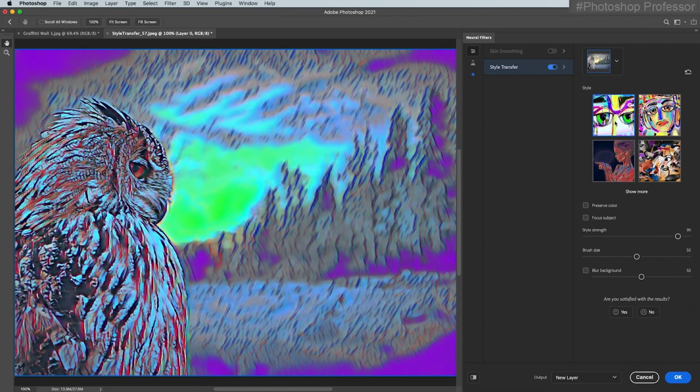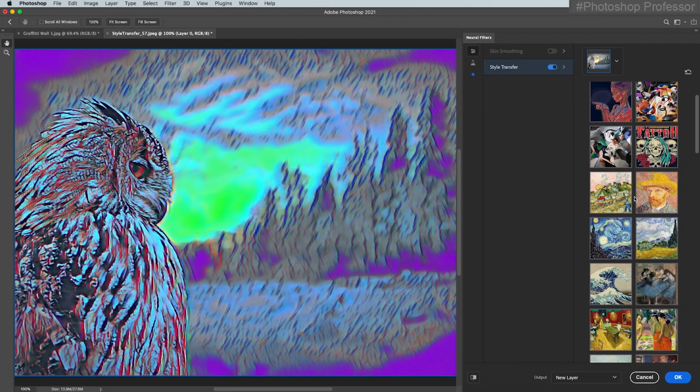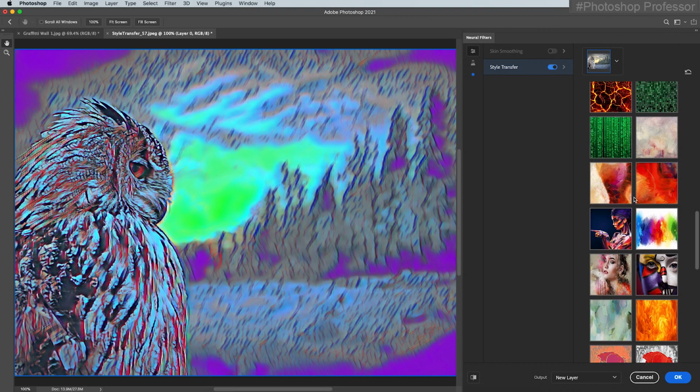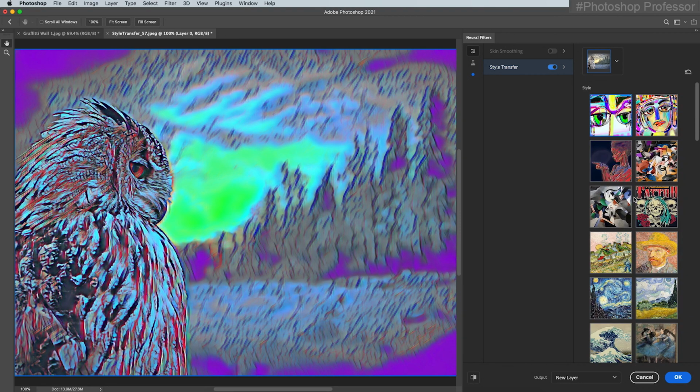Like most filters, it's going to apply the default filter with this one in the upper left corner. Oddly, and not oddly, this is my least favorite filter in this batch. Currently, we're not able to add any of our own, but that will come, I'm sure, at some point. But essentially, these are compared to thousands of images, and these are processed on giant multi-terabyte servers in the cloud to give you a really accurate rendition of your scene. So I'm just going to click through these so you can see them.